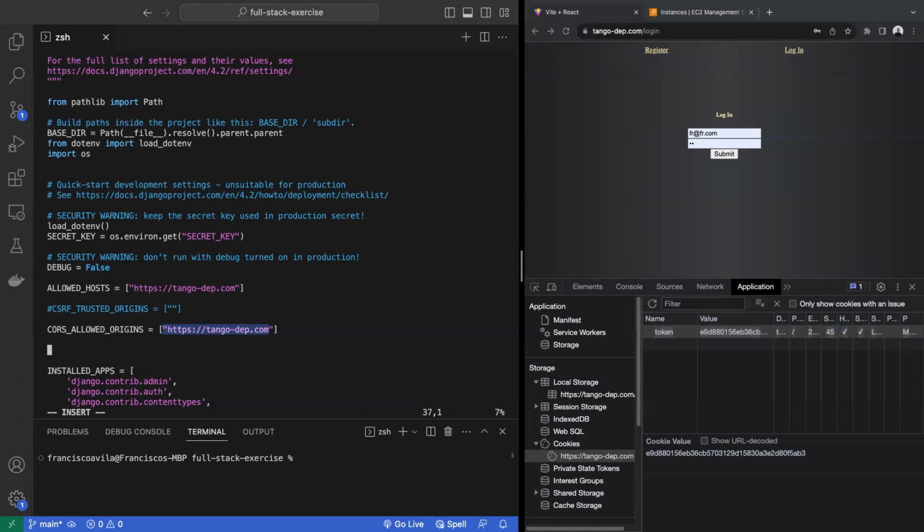What was the reason originally for not just having these already set in your settings as soon as you started deploying the website? So the reasoning for that was, one, simplicity's sake, to make sure that we were able to actually host our project. And two, remember, if you did this from the very start, you wouldn't be able to test your project until you have your SSL certificate, until your Route 53 is already set up, and your EC2 instance is all running at the same time. Okay, that makes sense. Thank you.